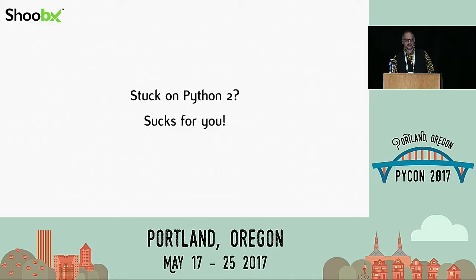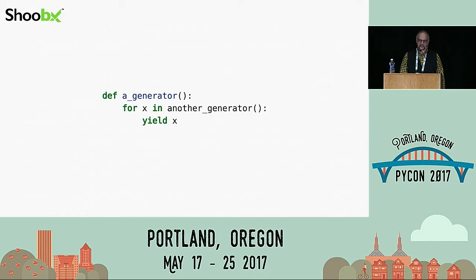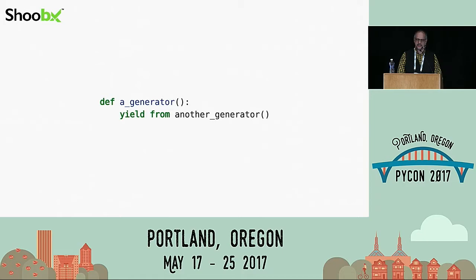Next patterns are about generators. I like generators. When I worked with Plone, I sometimes needed to do migrations, and the migration tool in Plone is creating a long list of nested generators, which is really fun to write, but hard to debug. But it's cool. I like generators. But you ended up writing a lot of this code, right, where you just delegate to a subgenerator and just yield back the code. Well, in Python 3.3 and later, you don't have to. You can just do yield from, which is very nice. So once again, stuck on Python 2.